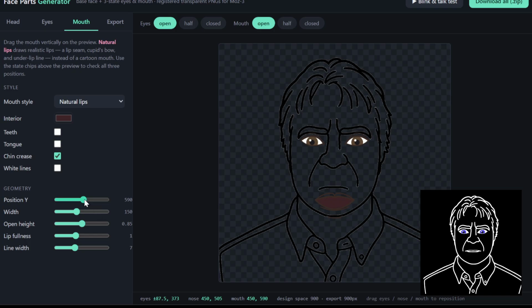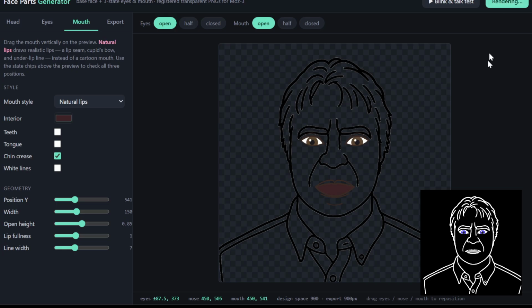And now the same thing for the mouth. Take the mouth, and I can do geometry here, move the mouth up to here. And then it will export, and the same thing in the mouth. You can pick different types of mouth shapes. I'm using natural lips, and then it'll do a little testing thing here, which is pretty cool. This app can definitely be extended and improved for various different things. Stop the test. And then I can just download.